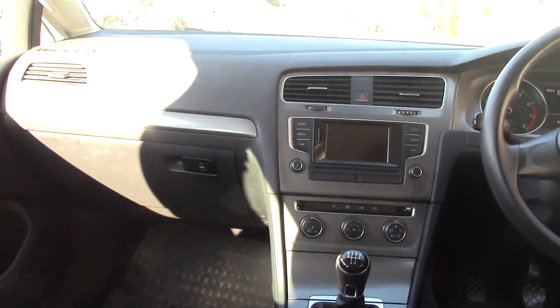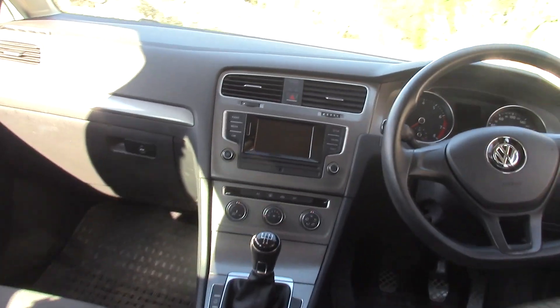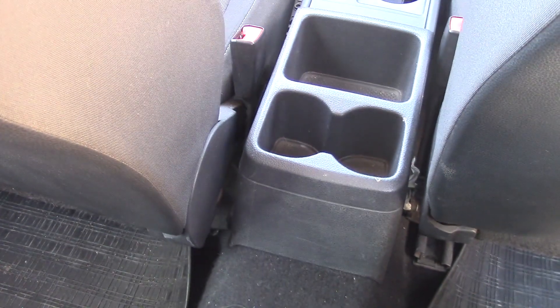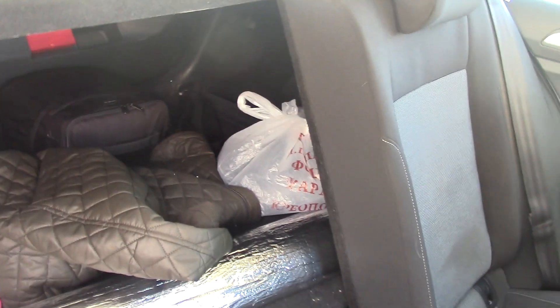This car is on about 64,000 kilometres, and it's held together quite well as it's a rental car. Let me show you how the seats fold down — you push this in so the red thing pops up and you just fold it down. Not much of a lip there. It folds down in a 60/40 ratio. The boot is quite big. Put the seat back up — all you do is just lift it up and there you go.